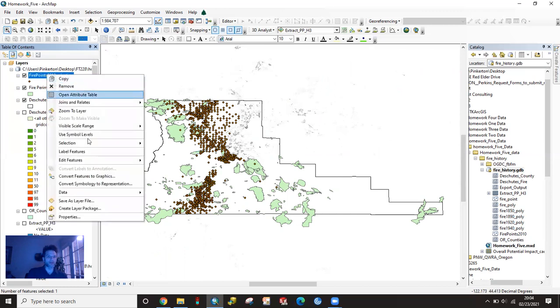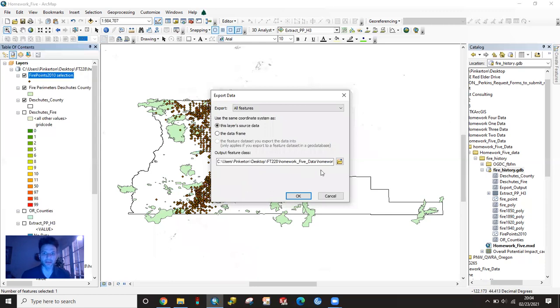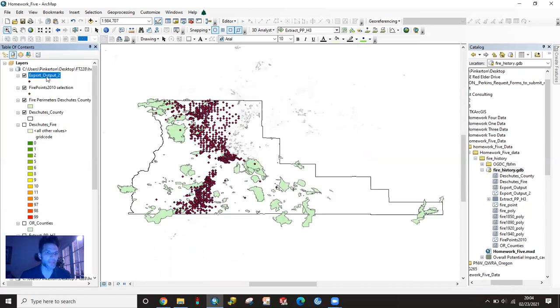So then I could do data, export data. And again, it's going to be called export output 1, or export output 2. We're going to say okay, say yes. And then this would have been our fire points from 2010.